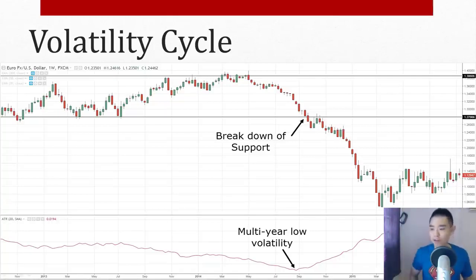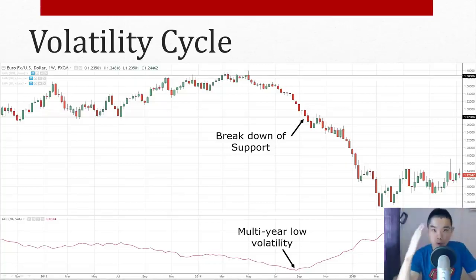This is why, for example, with Bitcoin, when the market hit almost 20,000 and there was so much volatility in the market, that's when traders start to come in. It's usually one of the worst times to enter, because you're not going to expect that kind of volatility to run forever. The market might reverse, volatility might die down, and you're pretty much buying near the high. So usually when you want to trade breakouts, when you want to enter your trades, it's best to do so during a low volatility period where not many traders are aware of it.